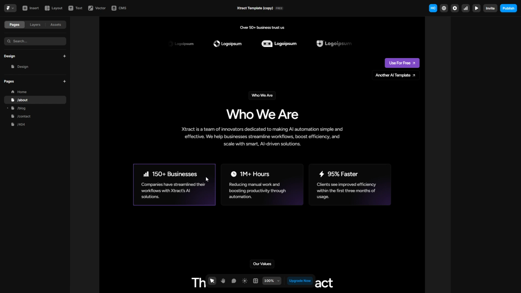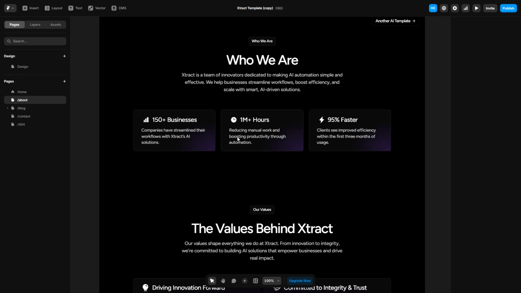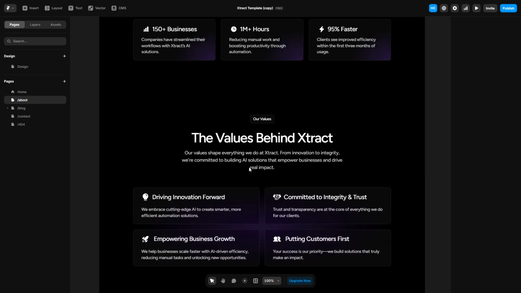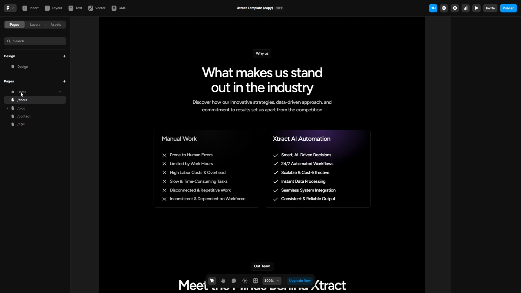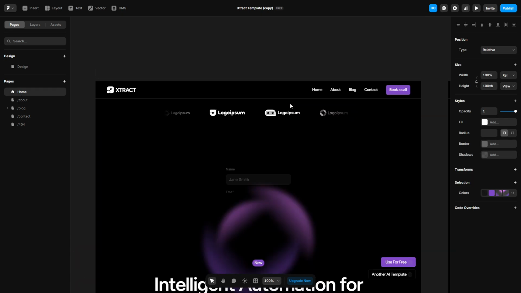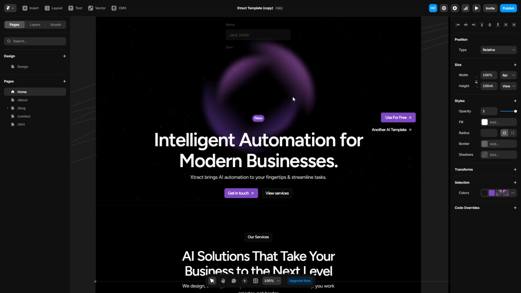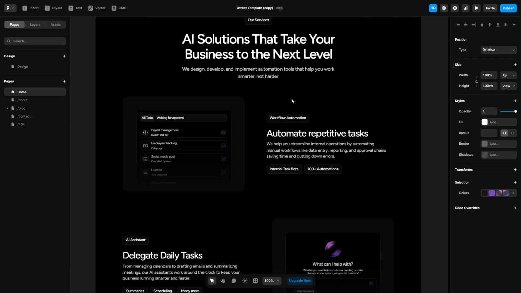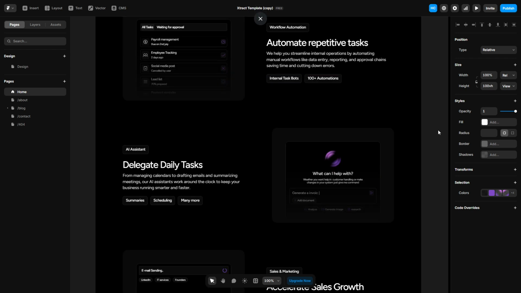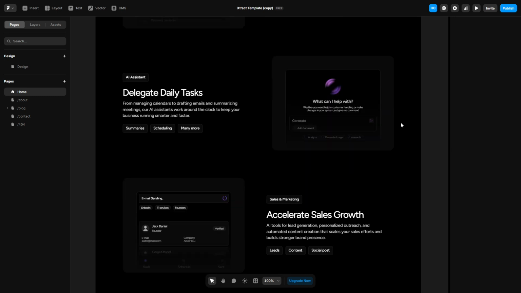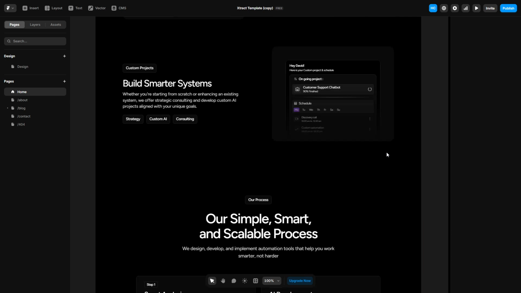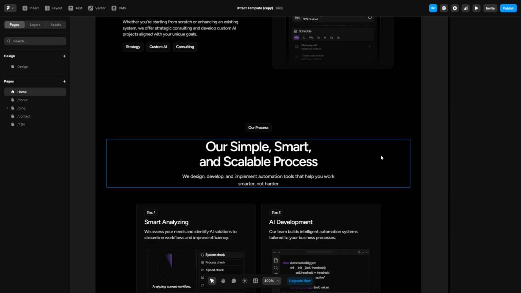Next, design and build a template inside Framer. Open a new project and focus on building a template that is both visually appealing and practical. Start with a clear purpose. Decide whether this template is for portfolios, small businesses, landing pages, or blog layouts. Use Framer's design tools to create reusable components, consistent spacing, and responsive layouts. Keep your layers and components well named and organized so other users can easily customize the template.